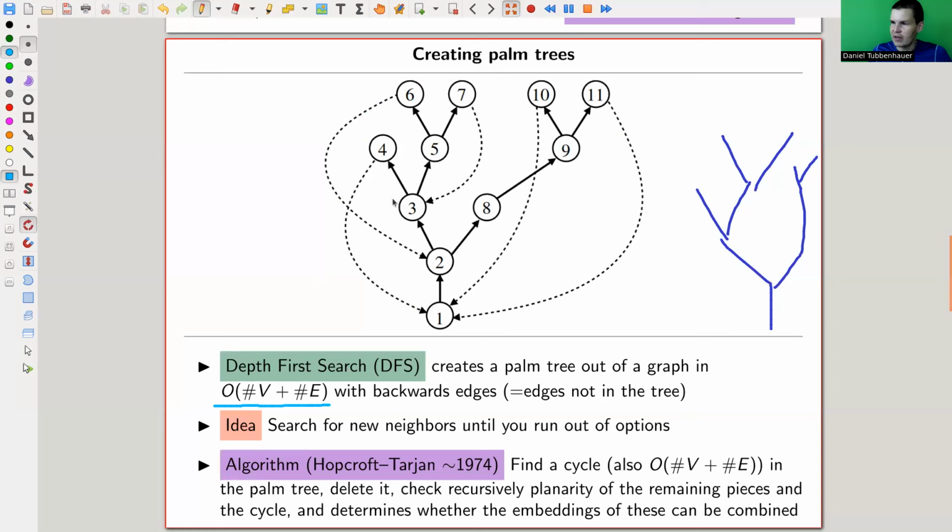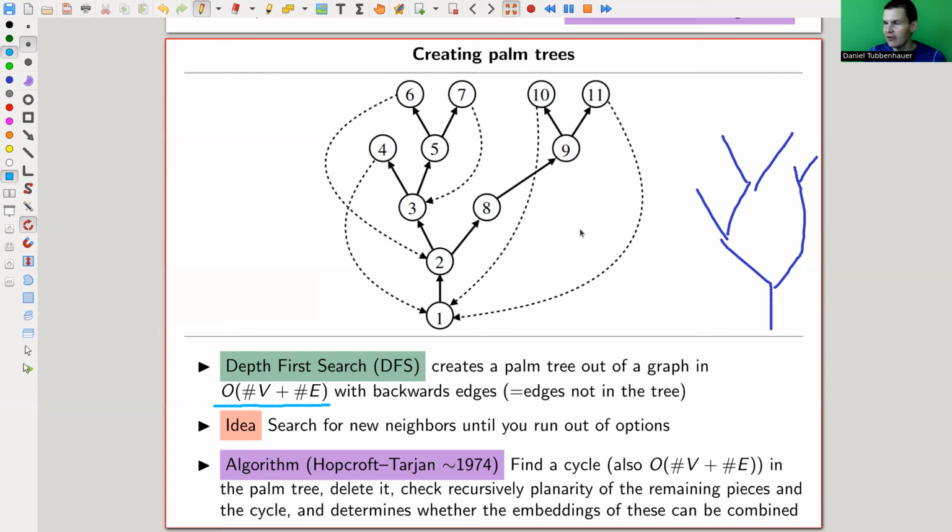So there's a spanning tree, like this picture here, the bone of the palm tree, and everything that creates a cycle is the backwards edge, right? So I'm not talking about this needs to be oriented or anything, but let's just orient it so it gets easier to see. So everything kind of grows in the palm tree, and then the cycles are all backwards edges. And that thing is called a palm tree because it looks like a palm, I guess, where the leaves hang down in some sense. Anyway, so this is called a palm tree. You get that really cheaply in just, if you haven't seen this notation, the Bachmann-Landau notation, I will explain that in a second. But you get that really cheaply.